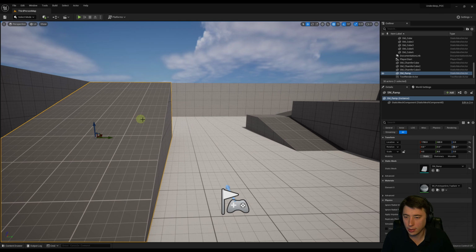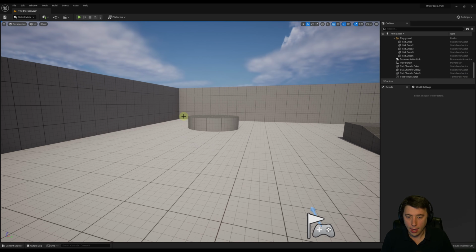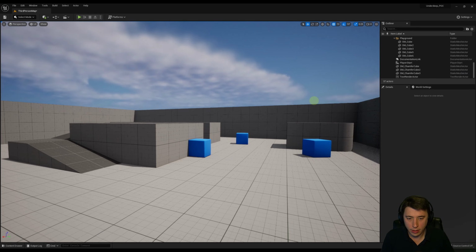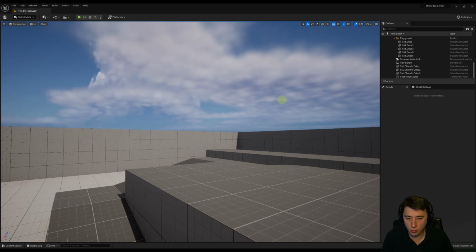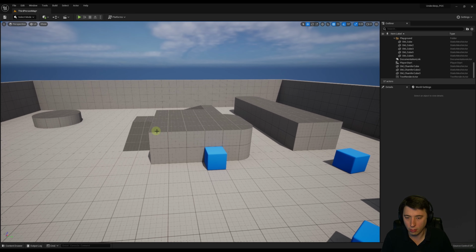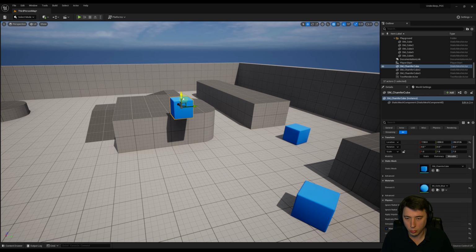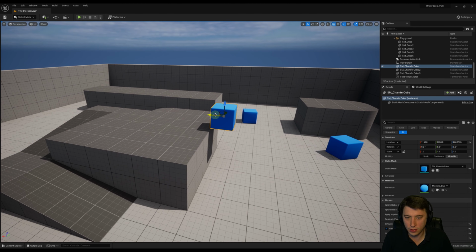So as much as I love you, our old monster truck ramp, I'm going to select and delete. Basically, we've got to clear out everything that's currently in this world. But there's a few things I want to preserve, just a few. I want to preserve this middle piece for now, and it's actually several pieces. And then at least one of these blue cubes, because they're active physics actors in the world.